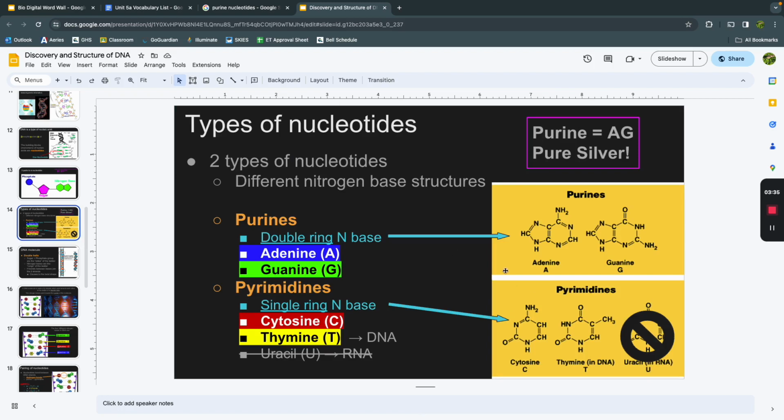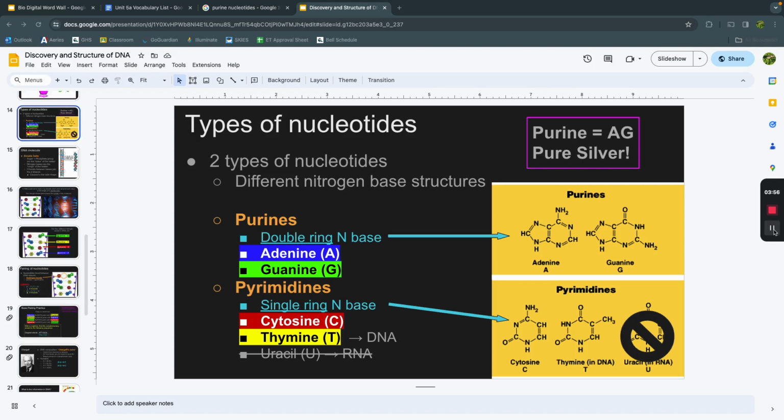Maybe I can take from this slide and kind of make my own definition based on what I understand about this word. So it says there are 2 types of nucleotides with different nitrogen-based structures. There are purines and pyrimidines. We also know that purines are the ones with the double rings. So let's try to make up our own definition based on this new information.